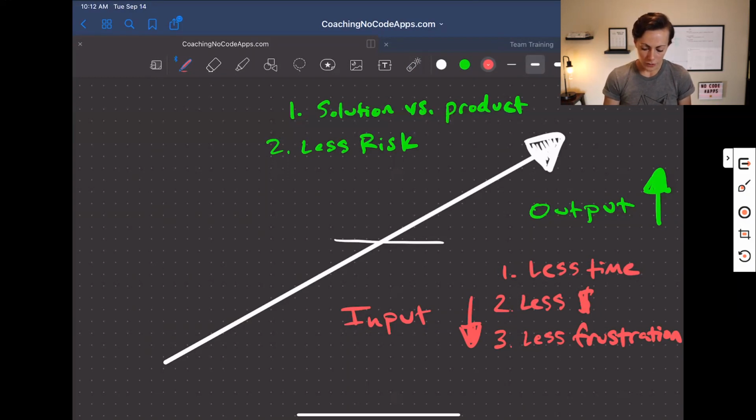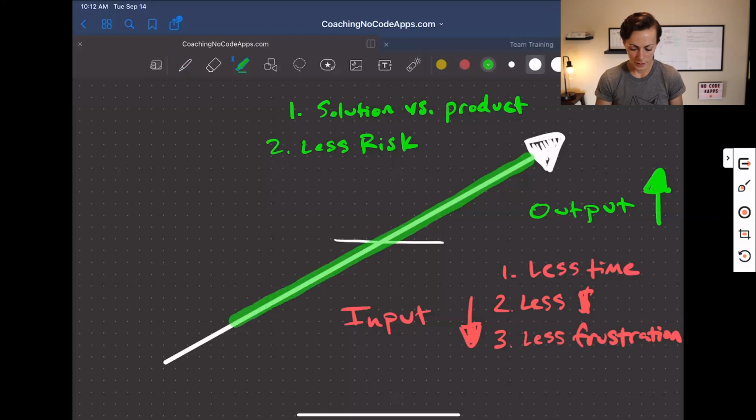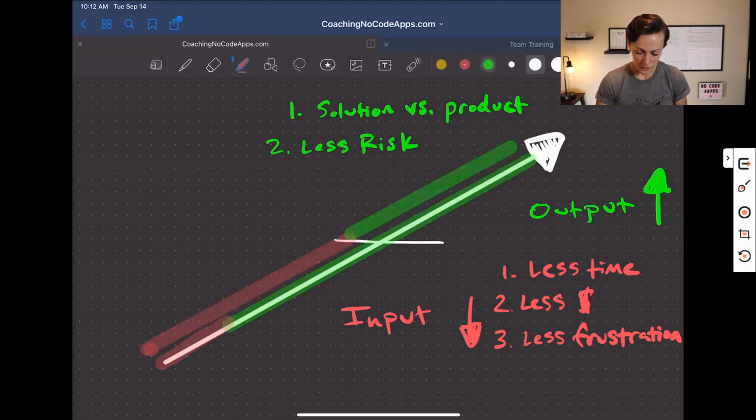So what you can do is, if you think about these things, right, you can start to increase the output more, right? And you can decrease that input. So if currently the way users might be solving their problems, right, that your app is going to be solving, if currently maybe it looks like this, or maybe even like this, right?